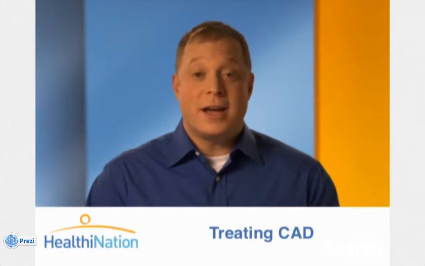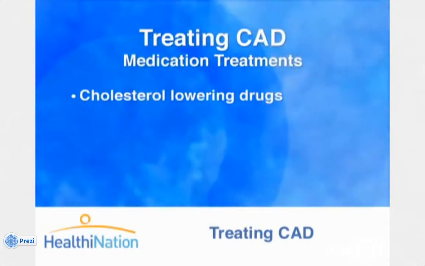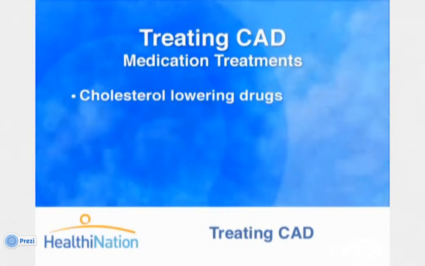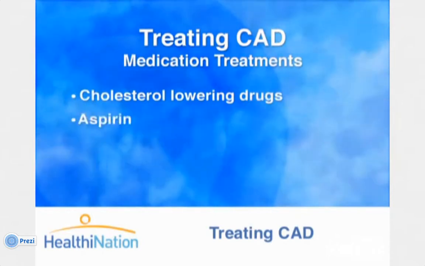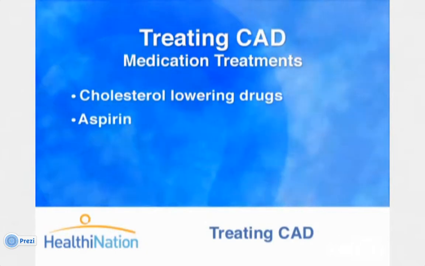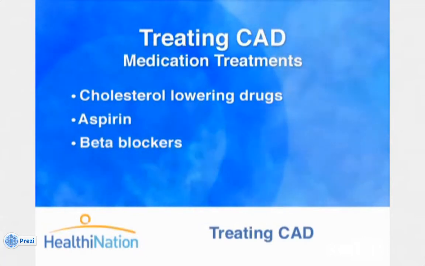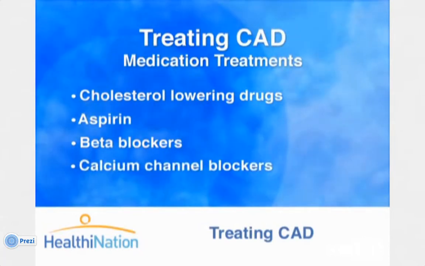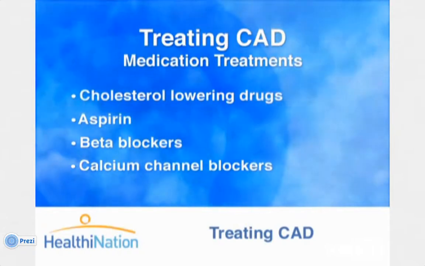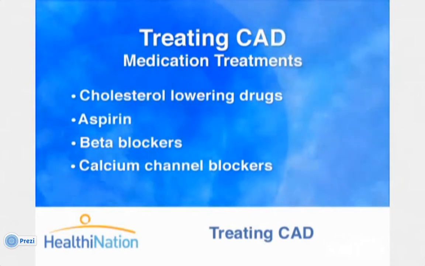If you are diagnosed with CAD, your doctor will consider two approaches to treatment: medical and surgical treatment. The first treatment uses medications such as cholesterol-lowering drugs to reduce the buildup of plaque in the heart's arteries, aspirin or antiplatelet medicines to reduce the blood's tendency to clot and to block arteries, beta blockers to slow the heart, which decrease your heart's need for oxygen, calcium channel blockers, which relax the muscles that surround your coronary arteries and allow more blood to flow to your heart. They also help control high blood pressure.